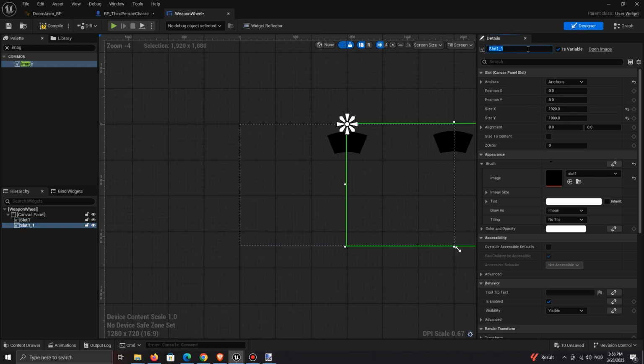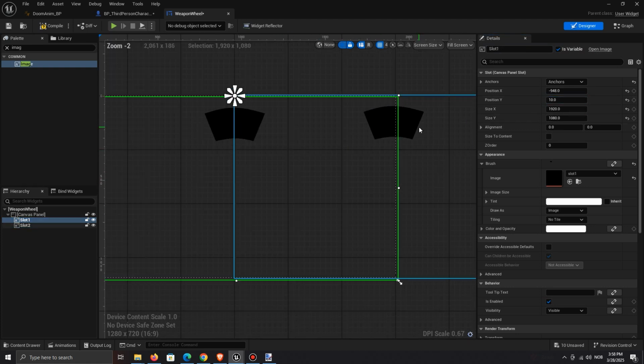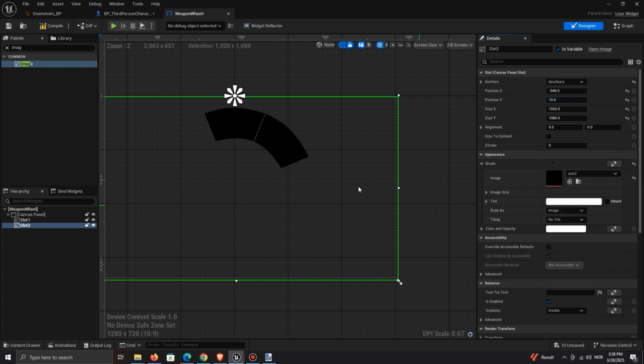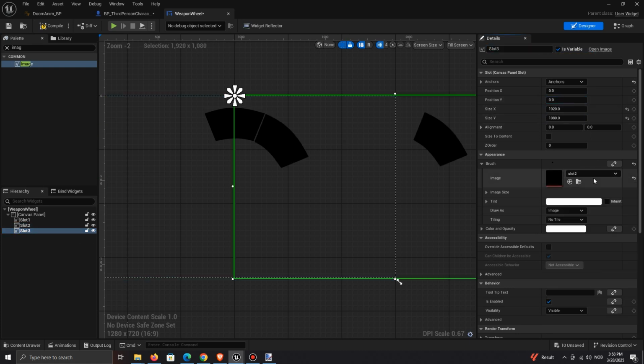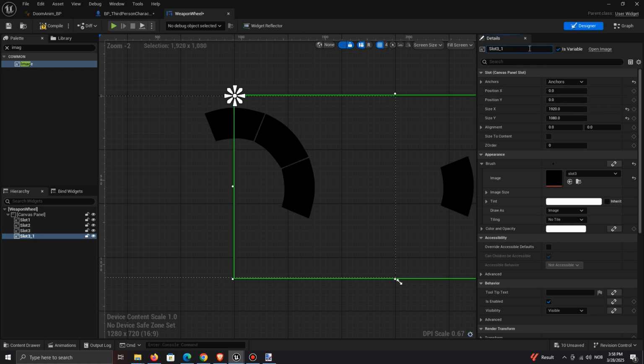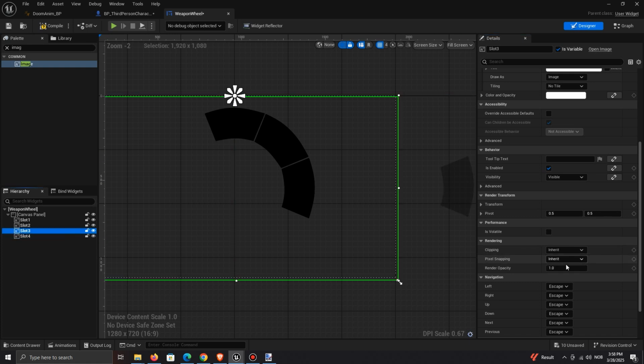Duplicate and set it to be the next slot. Set its location to be the exact same as the other image. Repeat this with the rest of the slots. Before we move on to the rest, let's set the render opacity to around 0.3.